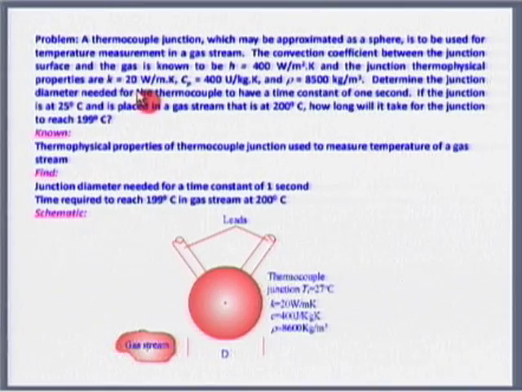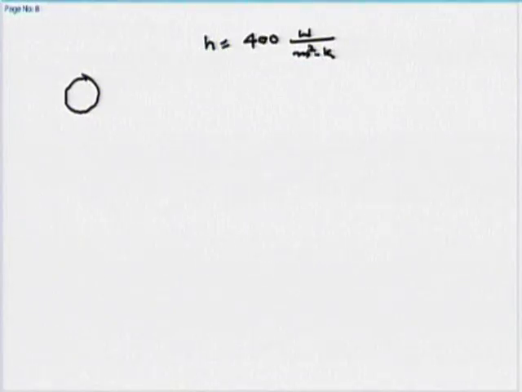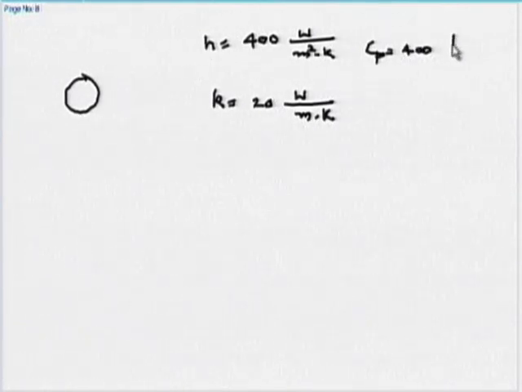8500. You see here, copper is roughly around 400, but nickel thermal conductivity is around 80 or 70. So, that is why this is lower. As we discussed yesterday for an alloy, the thermal conductivity of the alloy is lower than the thermal conductivities of the individual materials, that is copper and nickel in this case. So, that is why the thermal conductivity is lesser. So, k is 20 watt per meter Kelvin for my thermocouple bead, and Cp is 400 joule per kg Kelvin. Rho is 8500 kg per meter cube.